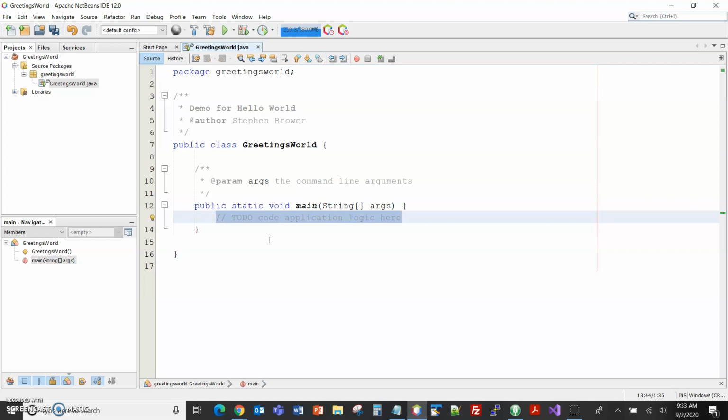I'm going to take advantage of a shortcut in NetBeans. The idea in a shortcut is we can type a couple letters, hit tab, and it changes the couple letters into an entire command. So I'm going to type S-O-U-T, and I'm going to hit tab. And so what it does is it replaces S-O-U-T with System.out.println, where the case is proper, so capital S, little o, little p, and then whatever goes inside of the double quotes, this is where I'm going to put Greetings World.